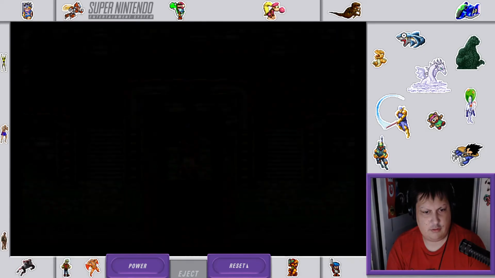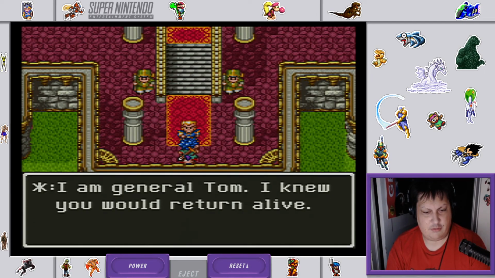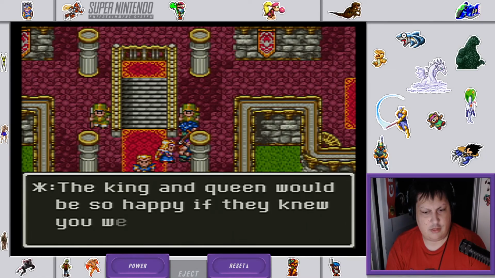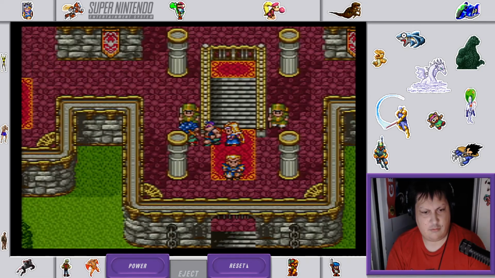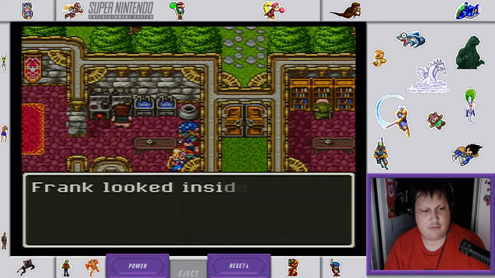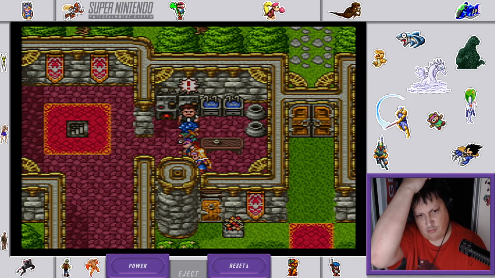What? Oh, Prince, you're right. I'm General Tom. I knew you'd return alive. The whole castle is extremely happy, aren't you? King and Queen would be so happy if they knew you're back. However, they're still ill. Did you find something to help? Prince has returned. I must get their items. King is growing worse. Can't even get him to eat anymore.